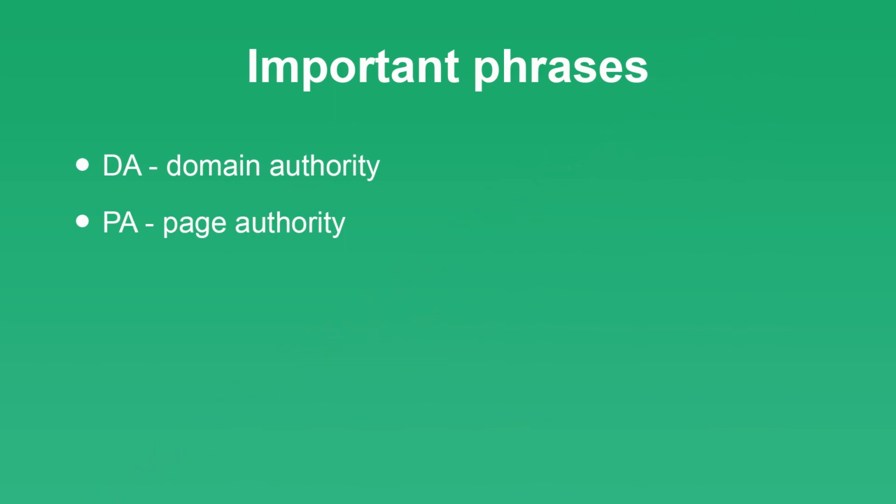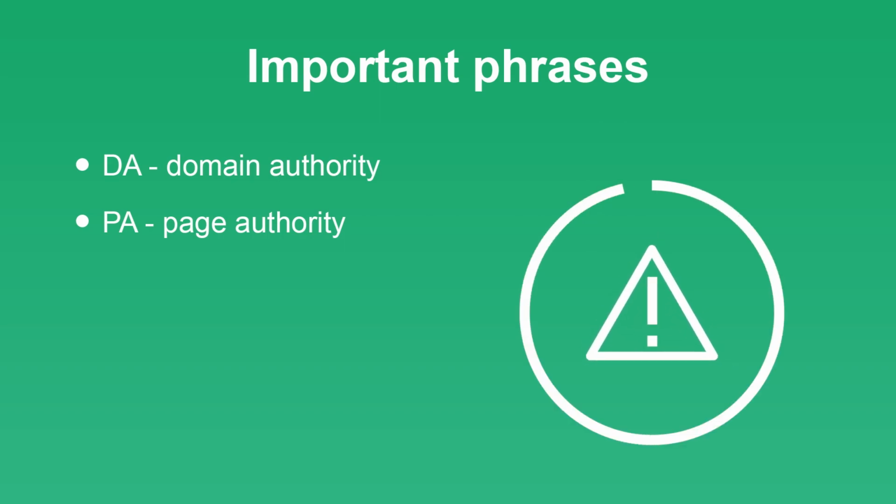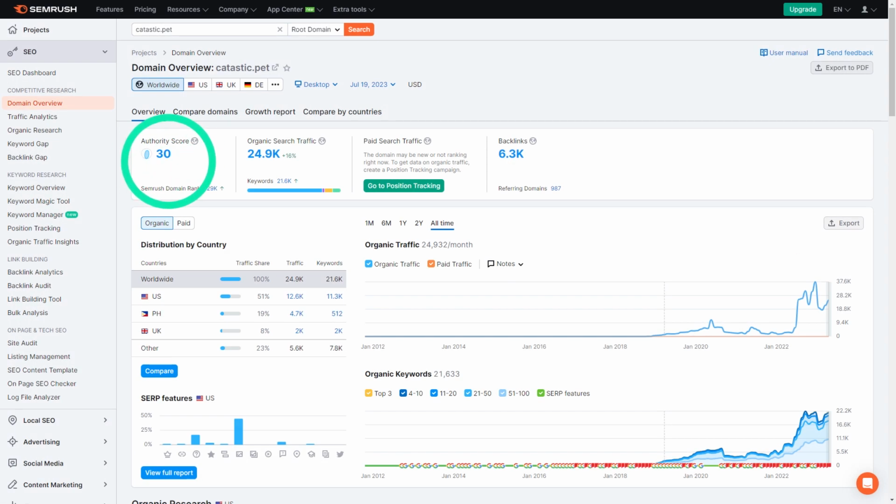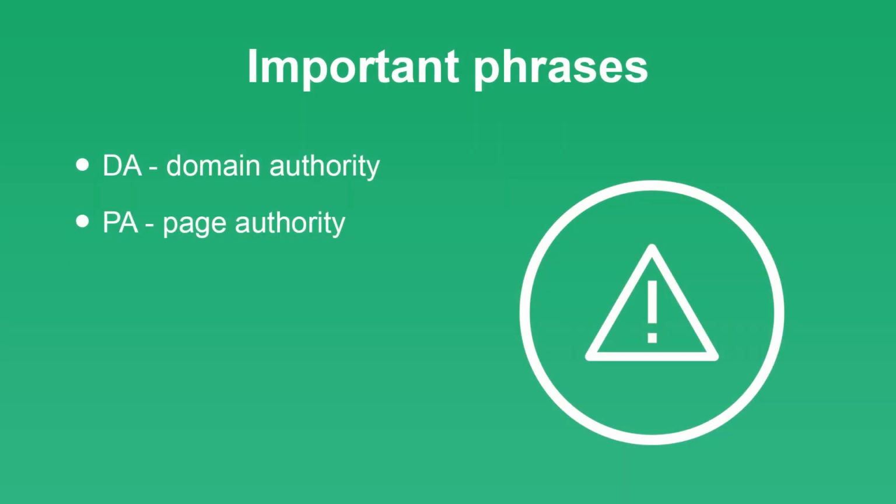Alright, so let's talk about some of the other important phrases. We already talked about backlinks, and I told you that the price depends on quite a lot of factors. Usually it depends on domain authority, DA. You can have low or high domain authority, usually up to 100, and various tools like Ubersuggest, SEMrush, Ahrefs calculate it differently, but usually it's based on how many backlinks you have, and how many strong backlinks from high authority websites. Let's say you have 2 backlinks from bbc.com, so that's a high authority website. Those websites usually have a lot of traffic and a lot of backlinks, and if they link back to your website, this is how you can grow your own domain authority. So that's how it works.